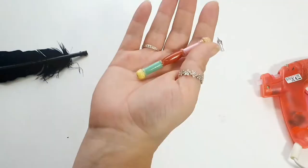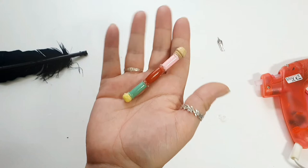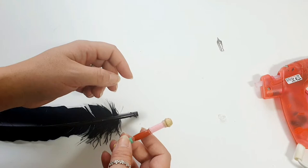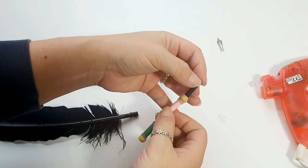Okay, so there is that bit. So now I need to hot glue this bit onto here, and then hot glue the tip onto here, and put this on, obviously onto the tip of there, we're gonna put the quill piece, and then paint it black. But this is looking really nice.